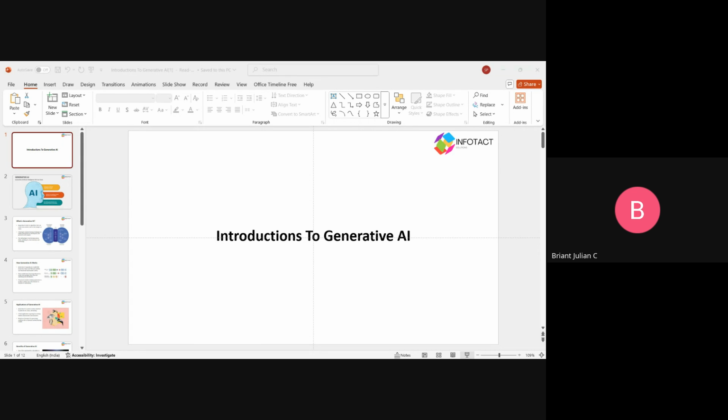So this process involves training a generator to produce content and a discriminator to evaluate it. The generator basically generates. For example, I give a photo of a dog. It will see that photo, analyze it, and try to generate a similar type of photo. Then what will the discriminator do? The discriminator will see if that photo is real or not.